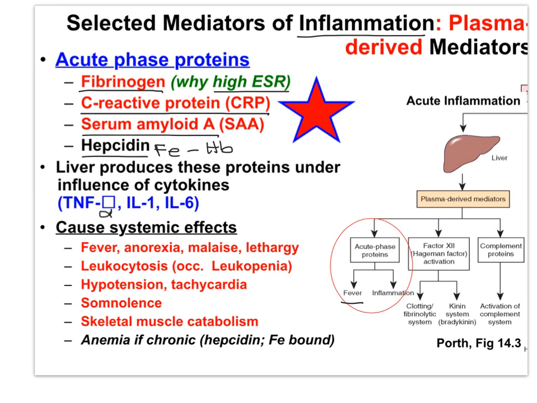So I want to remind you again that these are proteins made by the liver. The liver will increase production of these proteins because of the cytokines that it's seeing. So that TNF-alpha and the two interleukins, 1 and 6, that we just saw a few moments ago, will stimulate the liver to release these proteins. These are all made by the liver, and those proteins will then have their systemic effects. So remember that these acute phase proteins are going to be systemic, system-wide. Again, they cause all of those things that make you feel crappy when you're fighting a systemic infection.